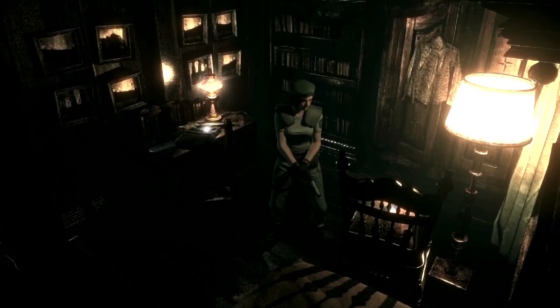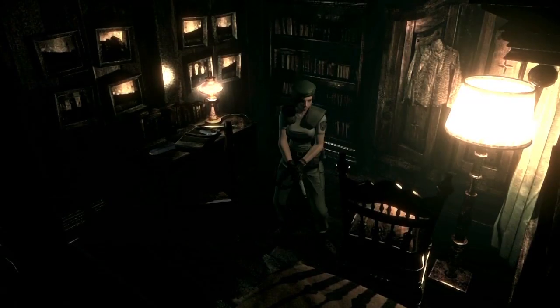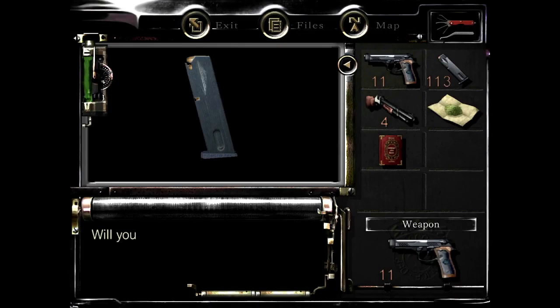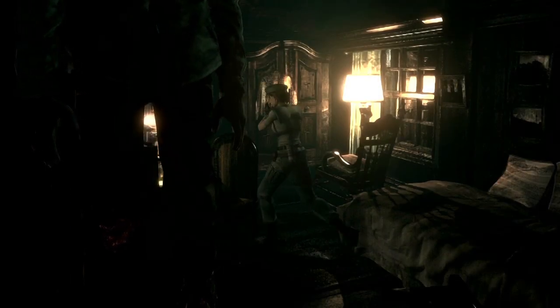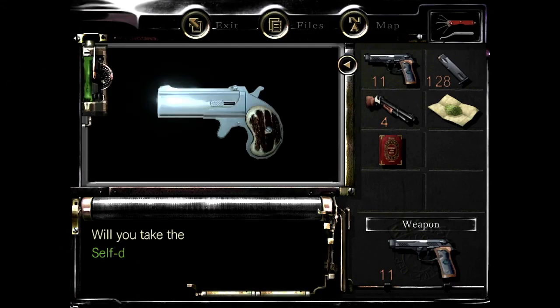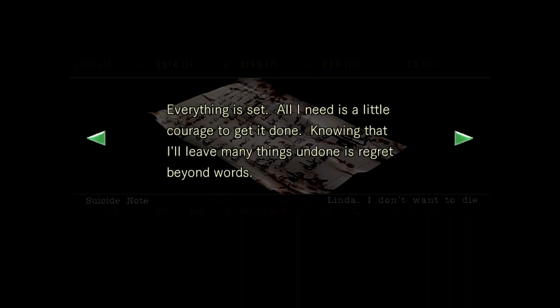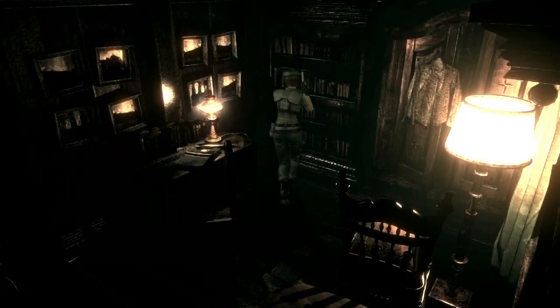We're gonna use something. There is a... Ooh. First of all, a couple magazines over here. Okay. Thank you, I appreciate that. I wanna use this. I didn't get to use it with Chris. My man had to kill his friend, and then he committed suicide.